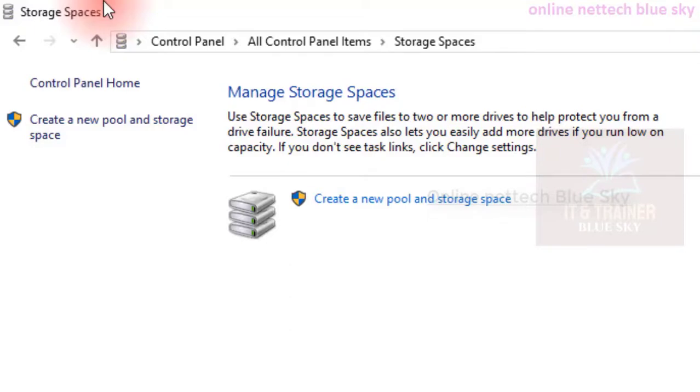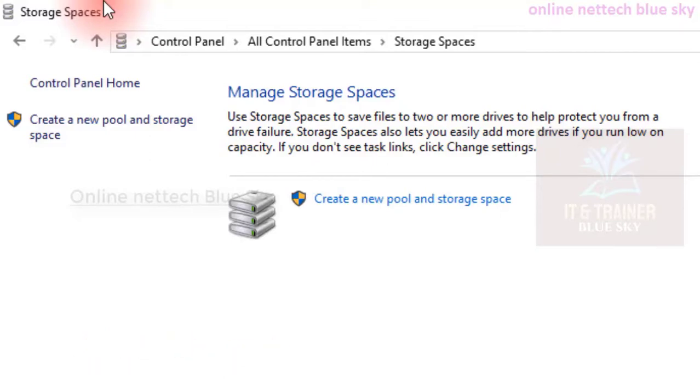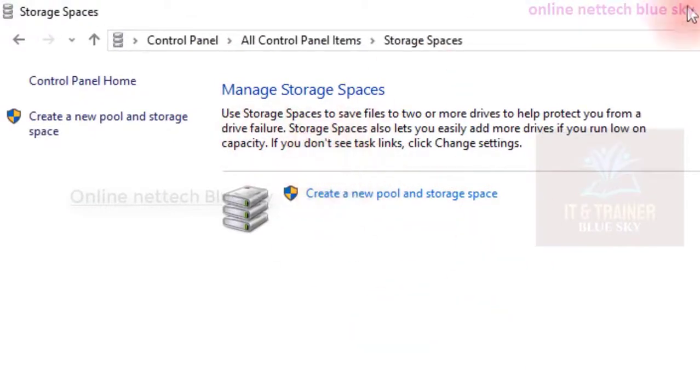This is very important because sometimes you have important data, like your company files, company emails, some data, some presentations, some important software data, and important information, photos, etcetera. So it is one type of what is called important data. And the minimum requirement for storage spaces is two hard disks. Minimum two hard disks, very important.